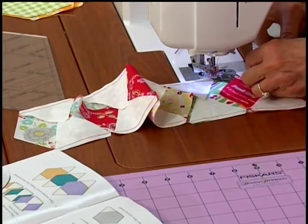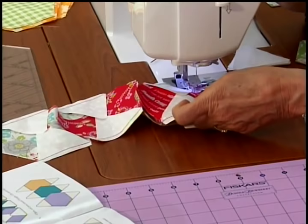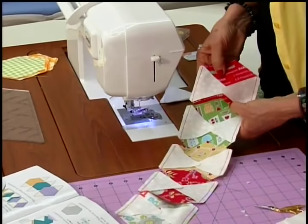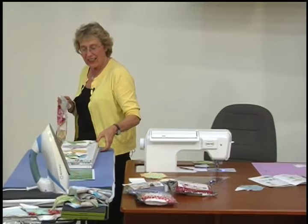All right, so now we've got 2 hexagons on each side, like that. Looking good? Okay, so I'm just going to lay these on the ironing mat. Did you get it hot, Orion? Whoa. You think so?